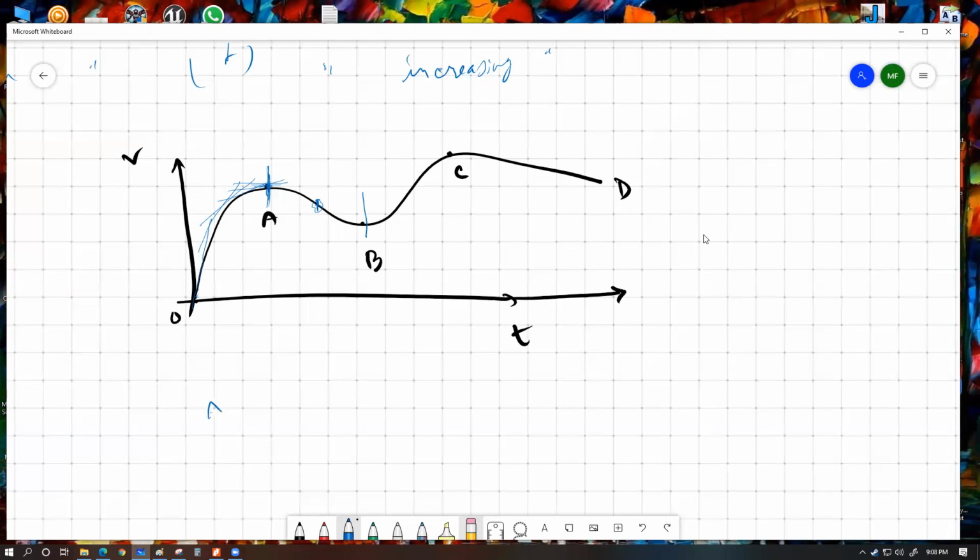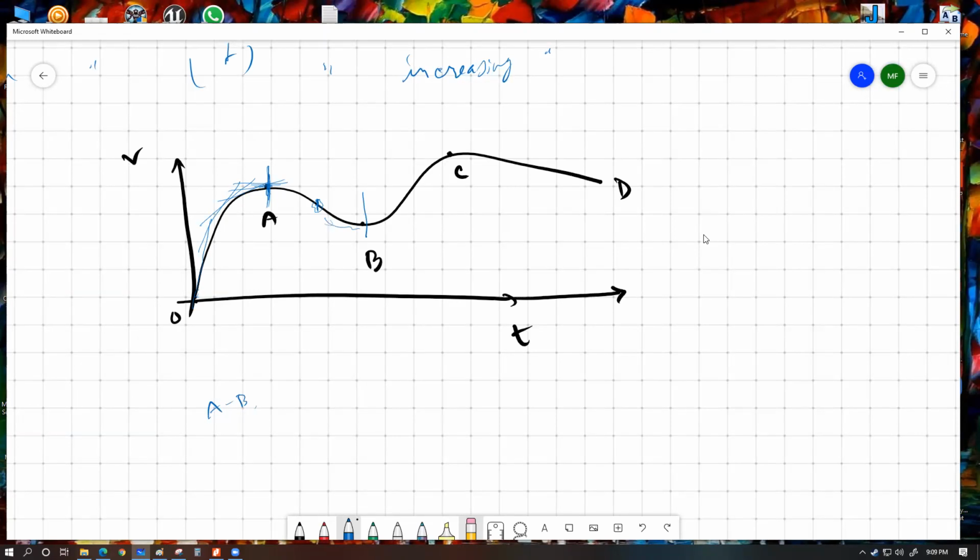From A to B, the object slows down with increasing deceleration and then decreasing deceleration. I'm using the term deceleration to represent the magnitude of the gradient for the segment AB, because for the segment AB, the object is slowing down. So it is basically decelerating, which means for this entire segment, the gradient of the graph is negative. For the first half, the graph is becoming steeper. For the next half, the graph is becoming more slanted.